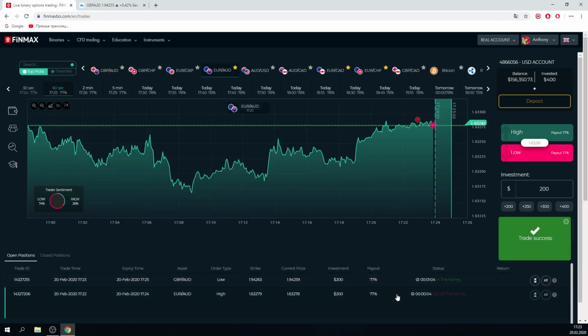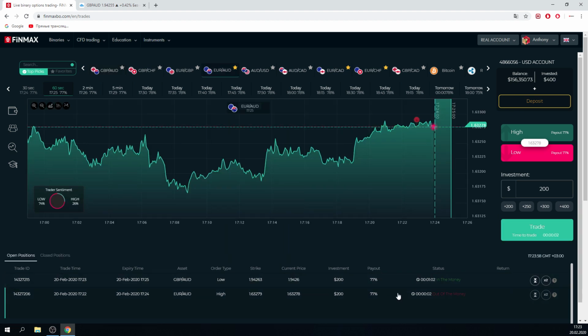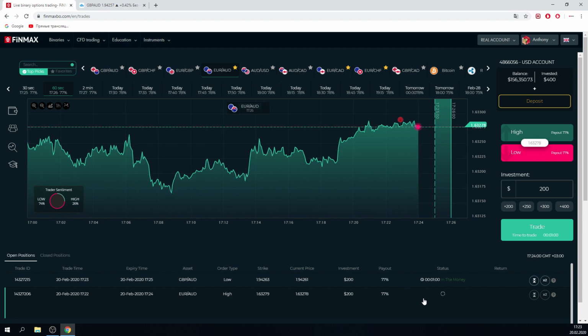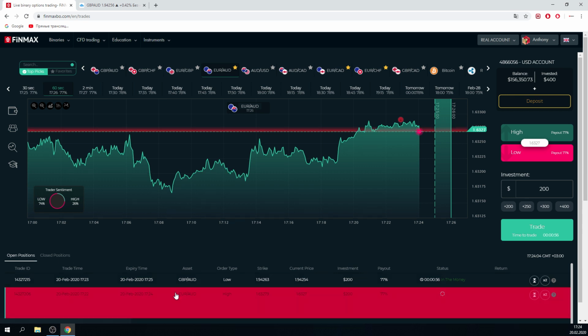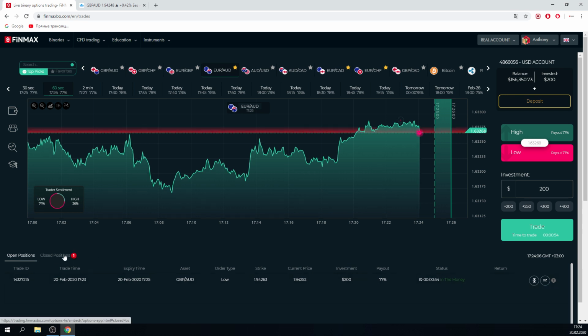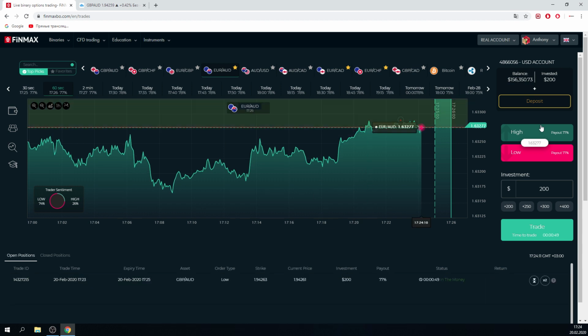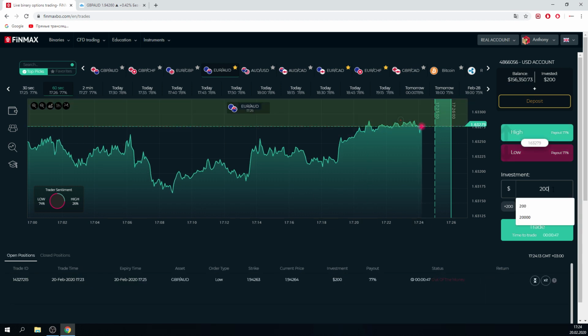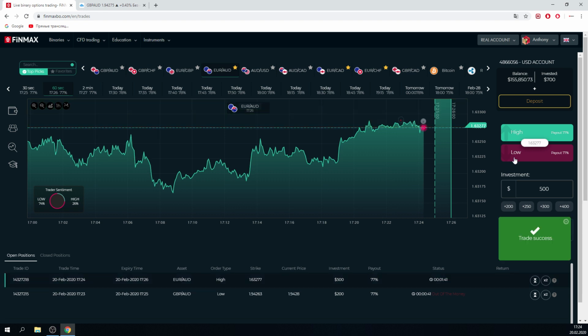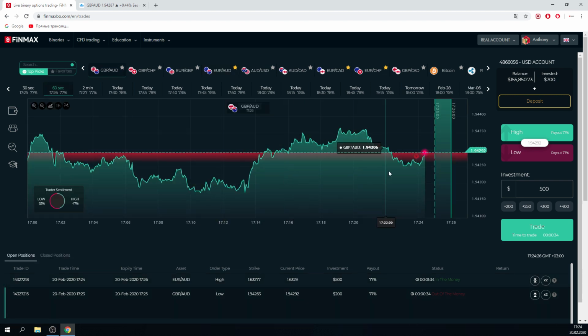Okay, my trade is going to end. Let us see. Okay, it ended negatively. Let us take a look. Out of the money. Okay, so the first session ended out of the money. Let's use one more step in the same direction, and I will double the amount of money in order to get a better result. As I mentioned, right now we have the second session, which is not in the money.